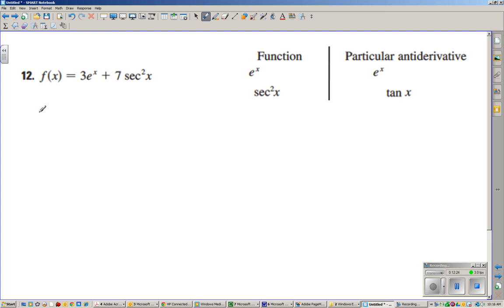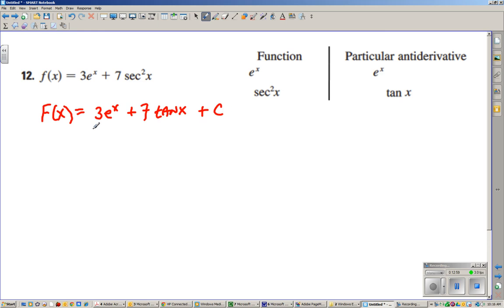So we're going to move backwards with this one with number 12. And f of x, big F of x, the father, if you will, the antecedent of little f of x, isn't that going to be 3e to the x? Why? Because the derivative of 3e to the x is 3e to the x. We continue. The 7 just remains in the antiderivative, that scalar. But now the antiderivative of sec squared x is tan x. And don't forget your c.